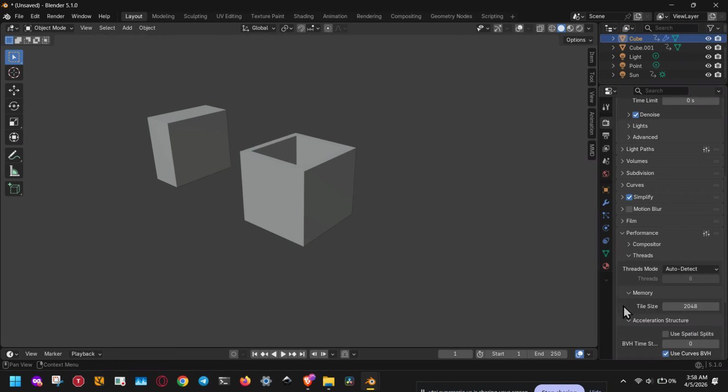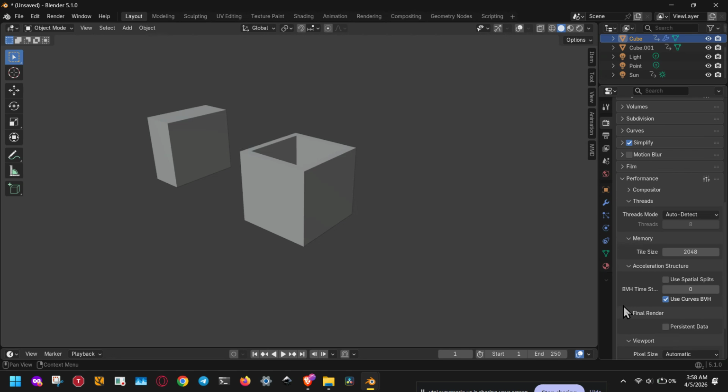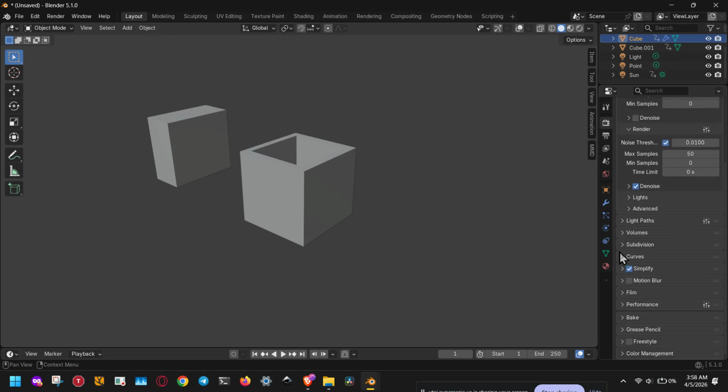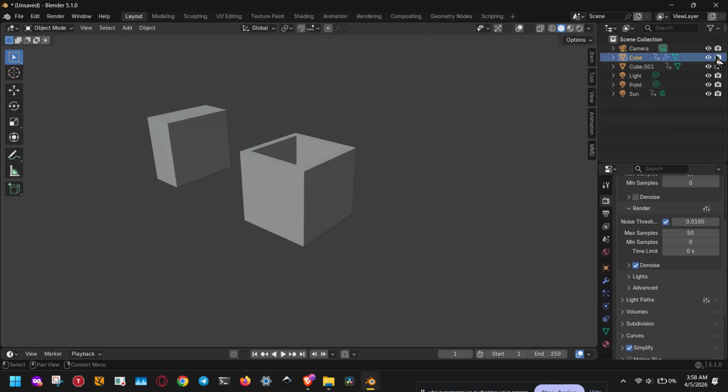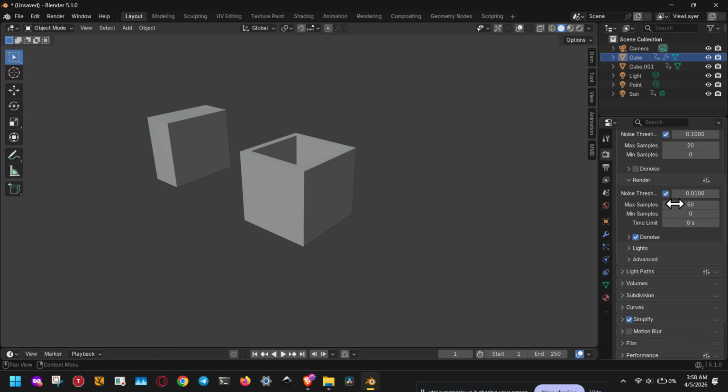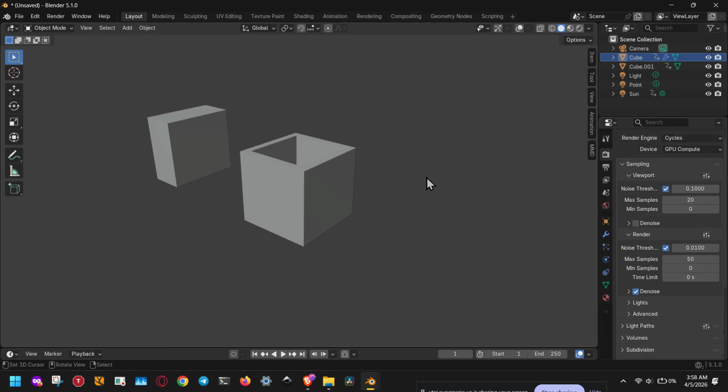Another smart step is to hide heavy objects that you do not need in the render. Open the outliner and look for the camera icon next to objects. If an object does not need to appear in the final render, disable that camera icon. This prevents Blender from rendering unnecessary geometry, which can save memory and improve stability. You can do this for background assets, hidden props, duplicate objects, or anything that is too heavy to include right now. This is especially helpful when testing a scene or preparing a render preview before a final animation pass.